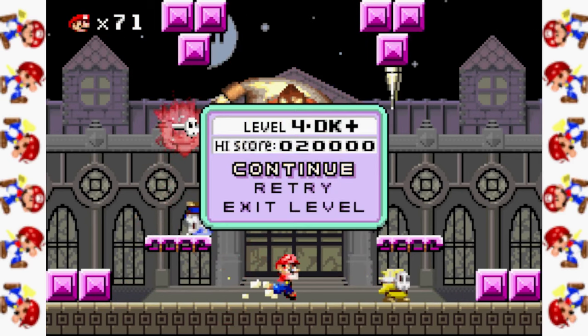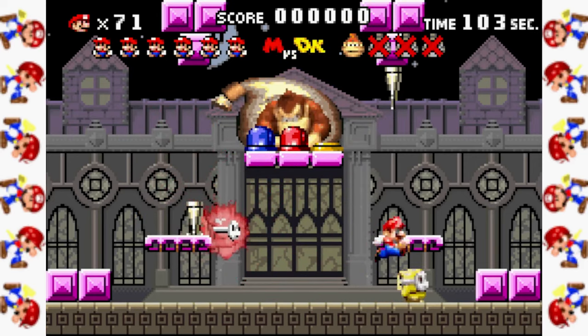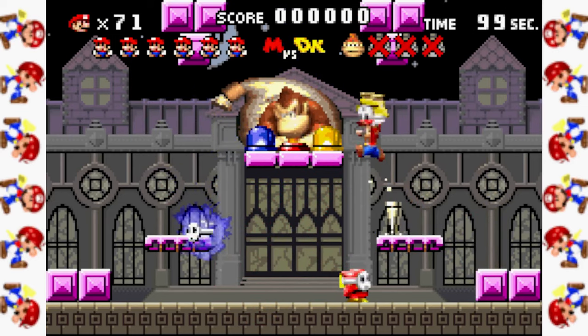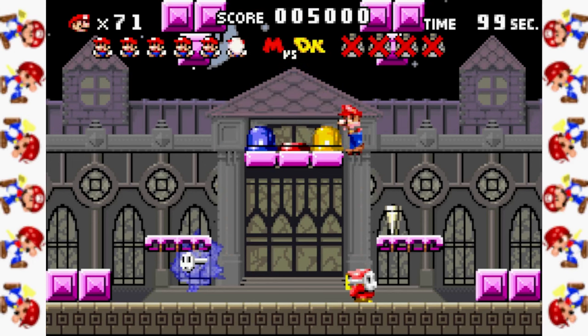Oh, what? Come on. I want you to hit DK. Because he deserves to be hurt. Okay, there we go. There we go, and we just float in the air like that. There we go. 99 seconds on the clock.